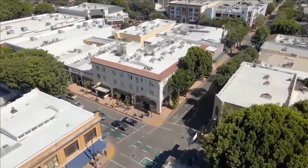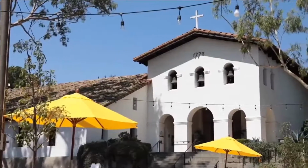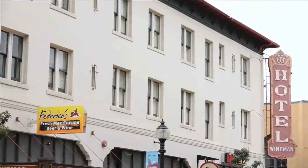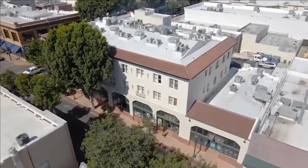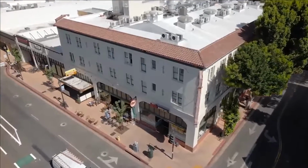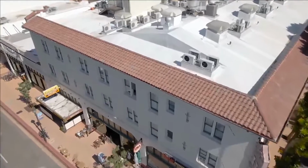The Weinman Hotel building was built in 1932. It was considered at that time a contributing hospitality development because the mission was here and they were trying to elevate tourism. And it was derelict for probably close to 25, almost 30 years. The building was found to have a number of idiosyncrasies, if not uniqueness, in both its character and the need to adaptively reconstruct it to be both seismically correct and everything all current legal buildings would have to have.